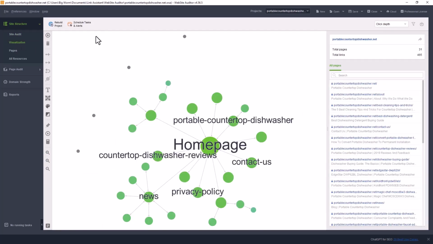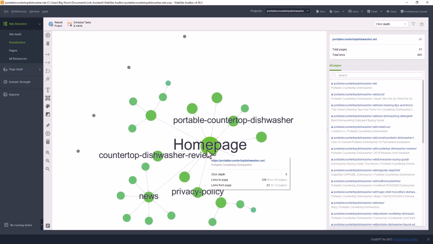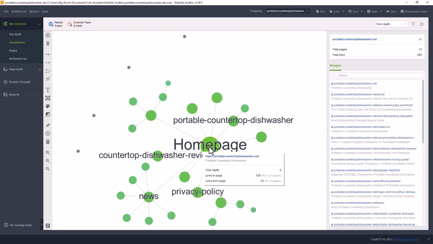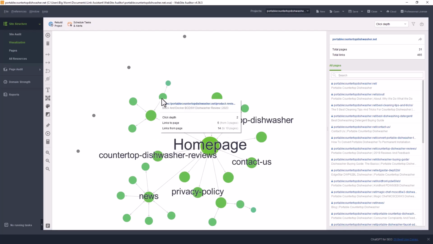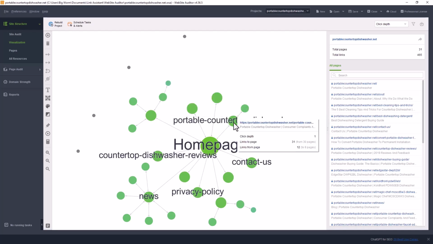Then you have a visualization, and what this does is it helps you. It actually helps me with the link building as far as mapping my keywords. So it kind of gives you a visual of what's going on, branching out starting from your home page. Excuse me, it's allergy season. And then how you're linking to other pages. All right, and so as I hover over each one of these bubbles, you can see what I'm talking about.